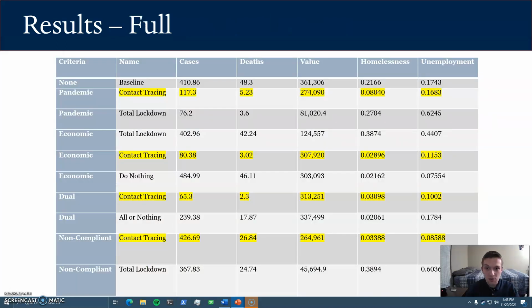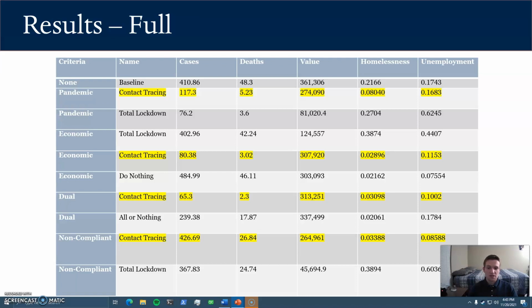So here I've got a table that shows the results of all of the different strategies that were learned. For each different reward function, there were 2 or 3 strategies that came up. One thing you can see, as I have highlighted, is that contact tracing strategy that uses contact tracing, quarantining, and lockdown appeared regardless of which reward function is used. So that really does seem to indicate that that is the optimal way to stop the virus, while also keeping the economy working well.